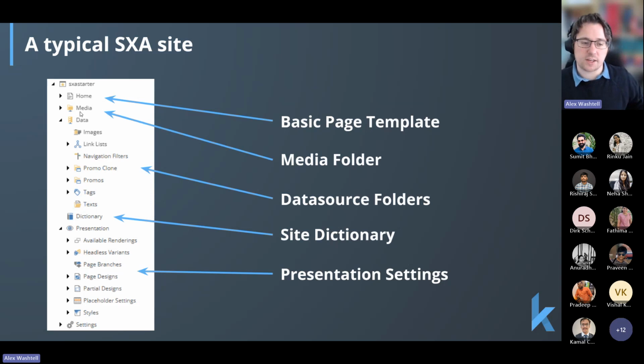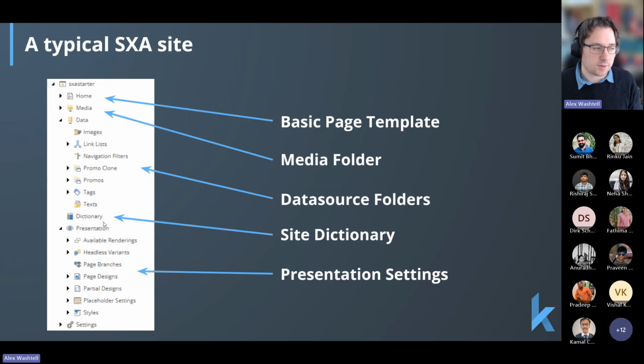Rather than using the main media library folder as the root of Sitecore content, a site would use this media folder, which really is just tunneling down into a particular folder within the regular media library. But it allows you to say, okay, I'm looking at media just for this site, rather than all 2, 3, 4, 5, however many sites I'm running in Sitecore.